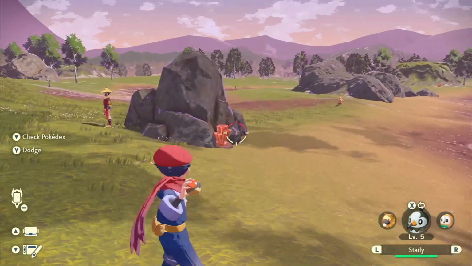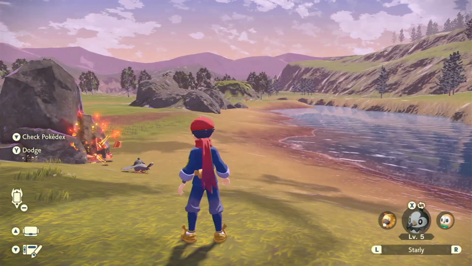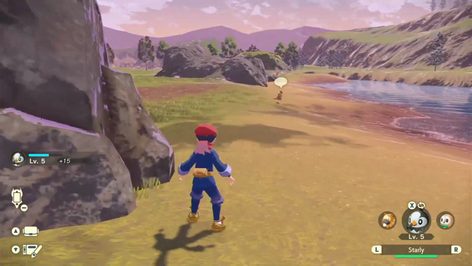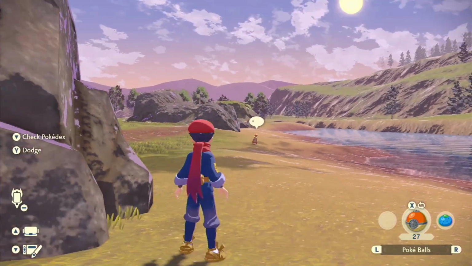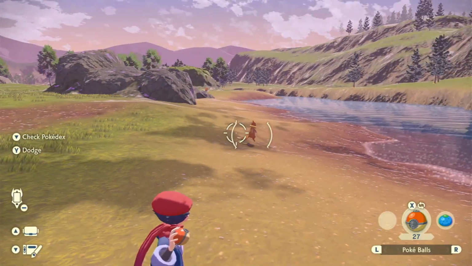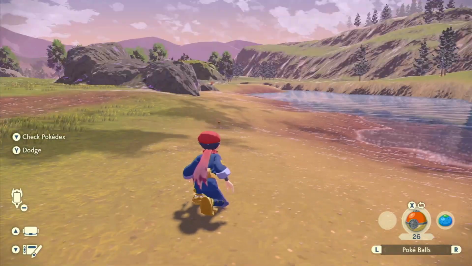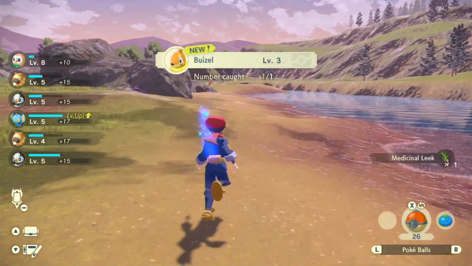Oh, a Floatzel! Oh, the trees are glitching out over there. Ah, those are tumblestones. Okay. Floatzel. Well, I feel like there's a little bit of leeway around the Pokemon, so if you sort of miss it. New Pokemon caught.